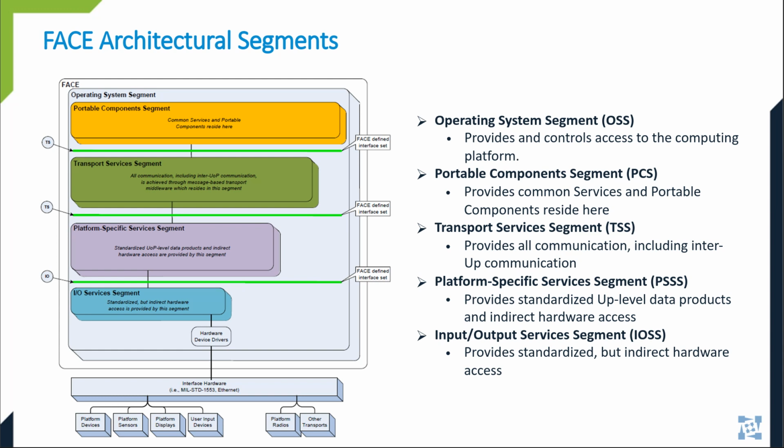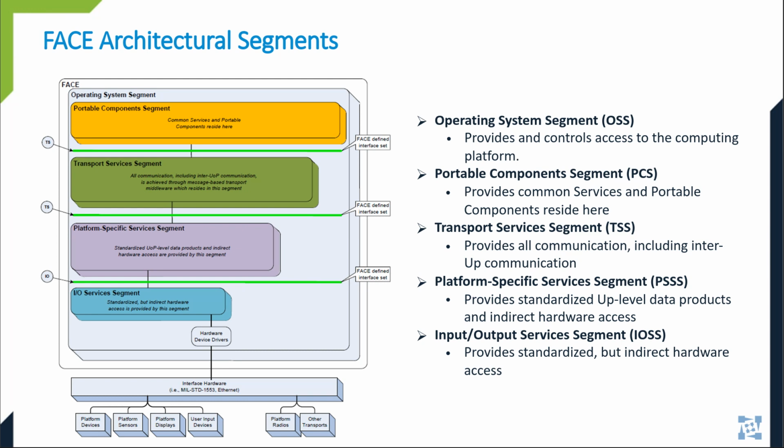Now, starting from the top, you have the gray background illustrating the Operating System Segment, or OSS. The OSS can host various operating systems, such as Wind River VxWorks 653 and Wind River Linux, and there are other offerings from Green Hills, DDC-I, and DornerWorks. These are certified FACE UoCs. The Portable Component Segment hosts software components that provide logic capabilities which are not tied to any data transport or operating system, such as Collins Aerospace Mission Flight Management Software or localizer performance with vertical guidance calculators.